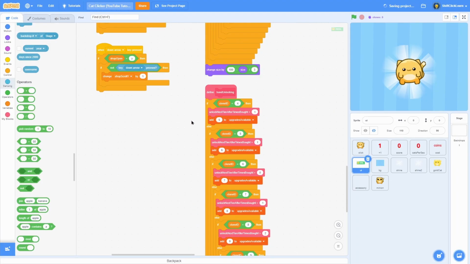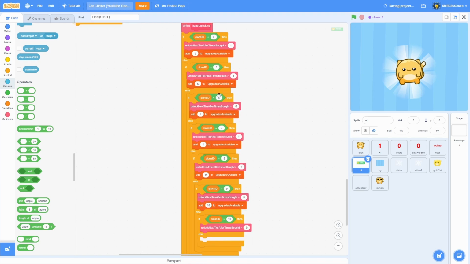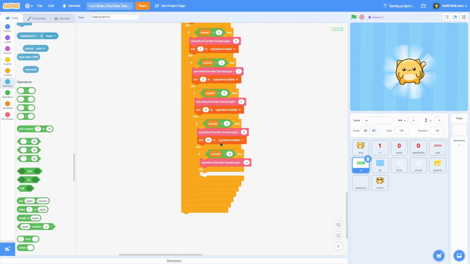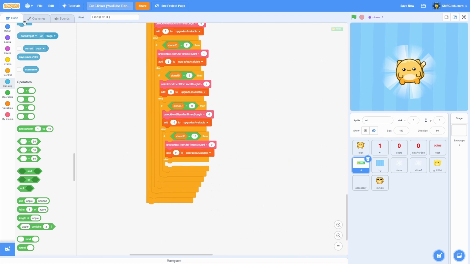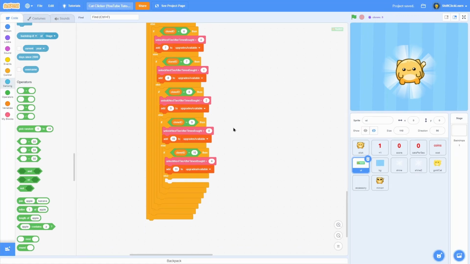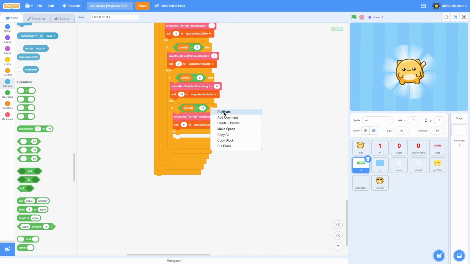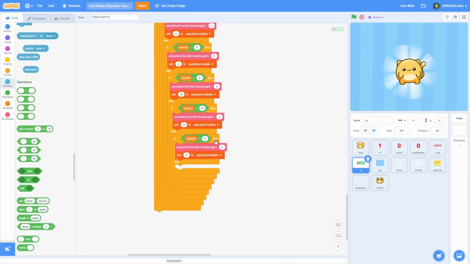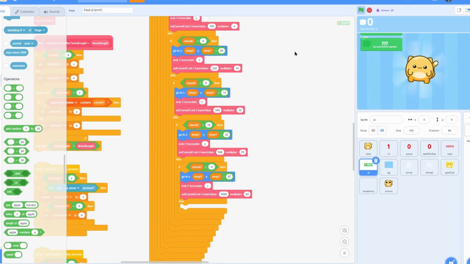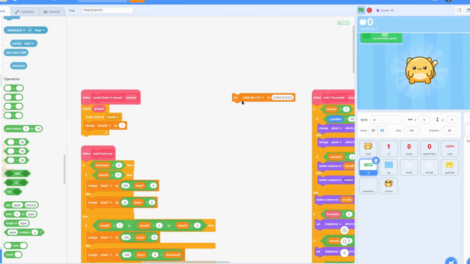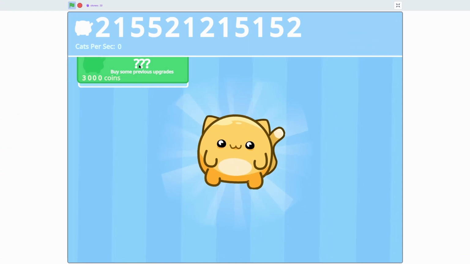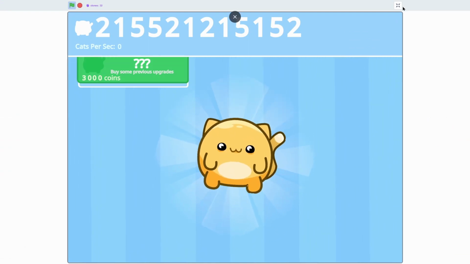Then make sure you add the unlock after next tier. So find the handle unlocking and go ahead and add 11 upgrades available after the clone ID equals 10 times bought is greater than 4. That way you have to buy 5 kitty minions before you can unlock the gold cat upgrade. Now duplicate this once again and do 11 and just put 0 and delete that right there. So now that we have the unlocking in, let's just set our score to a humongous number. And there you can see it right there is 3,000 because it's sticking off the edge.